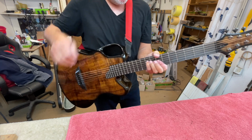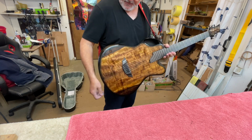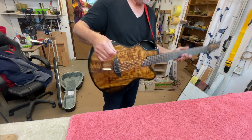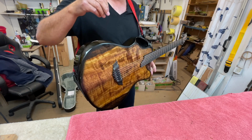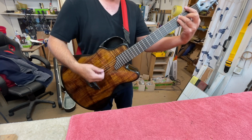So it's got all the edges slanted and curved and everything, so it feels really nice to put on. This is a cheap strap, and it's trying to drop a little bit at the head, but nothing major.